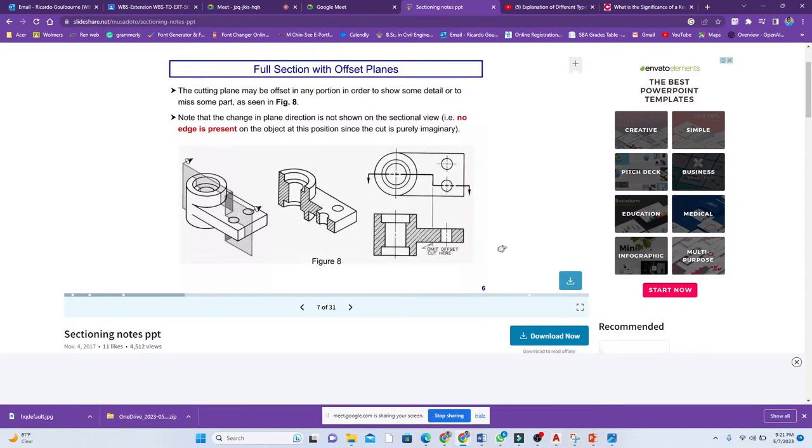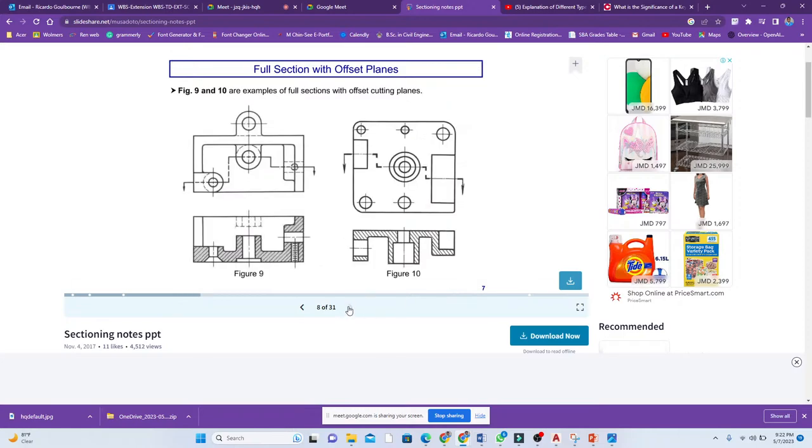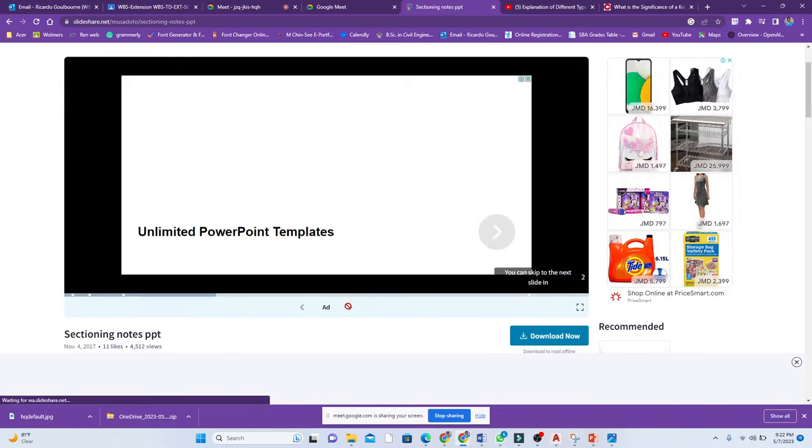Notice what is happening here. Where the hole is, you show that as normal. Notice where it steps in, we do not show a cutting plane line or a line there. We just draw everything as if it's normal. The one that I really want to show you is the revolve section.